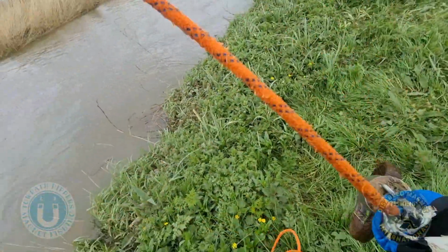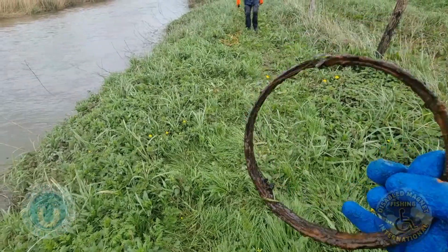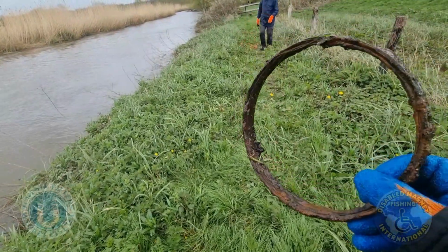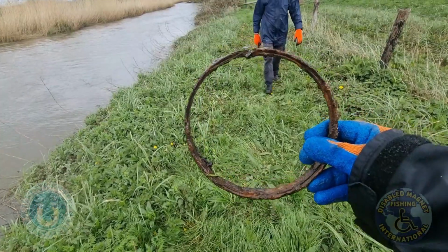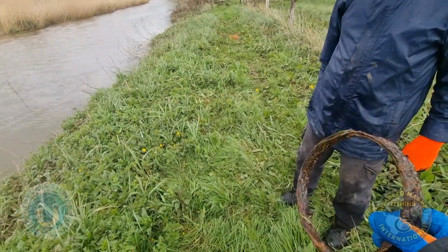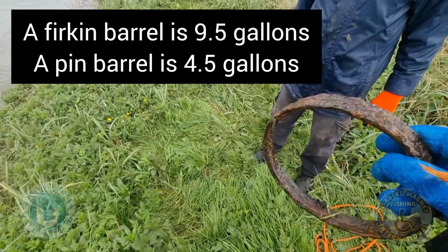I saw on that one, we got... Oh, that's a first for us. George? That's a first for us. An intact barrel band. Wow, intact. Good, isn't it? Yeah, we don't get many of them. Normally they're all broken up. So a firkin? I think so.